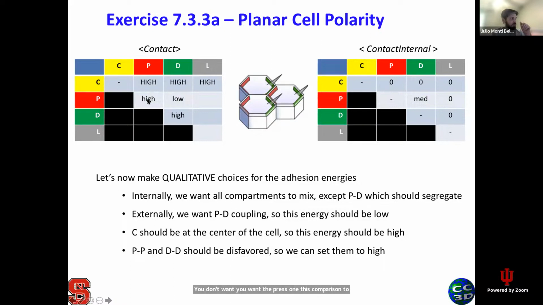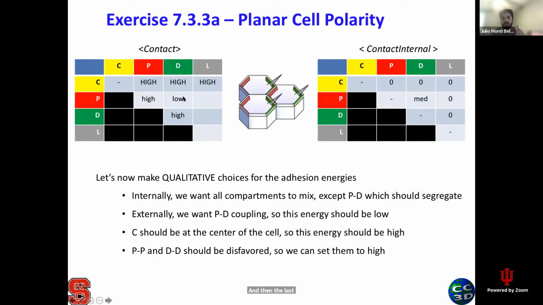So we want those two homotypic interactions to be unfavored. We prevent that by giving a high energy between distal and proximal.